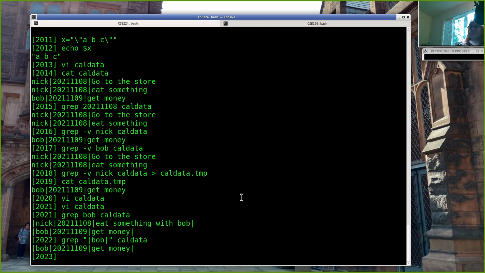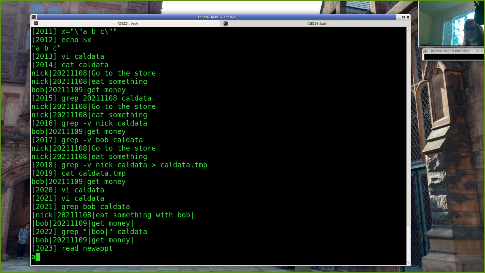So adding appointments, you can use dialogue. You can get the date of the appointment, the name of the person if you want, the description of the appointment, and so on. And to add that, let's make a new appointment. This is going to be Jeff, and Jeff is going to open presents.